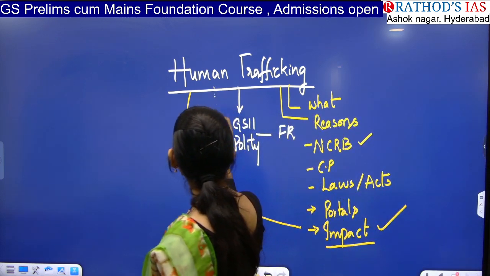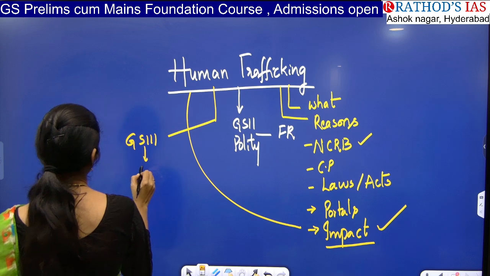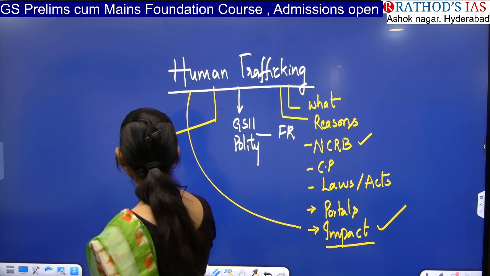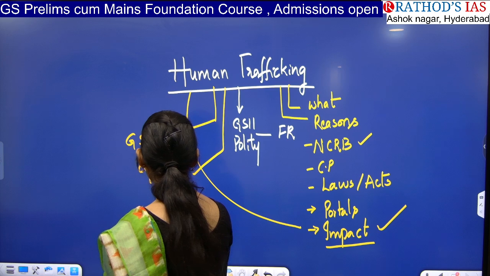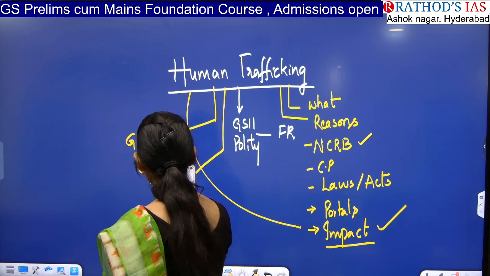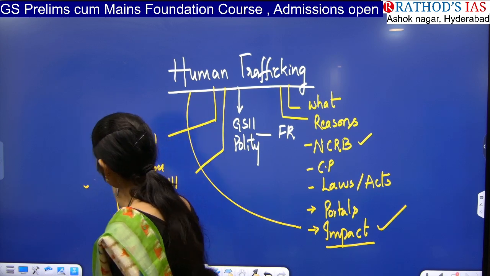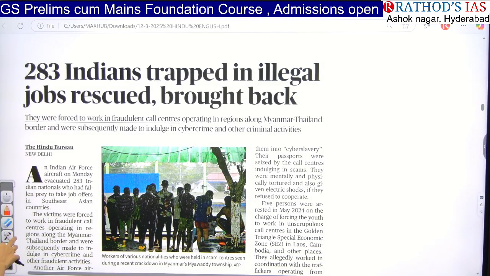Okay, and apart from that, you have to see this article from GS Paper 3 also, because we are going to discuss cyber bullying, and from GS Paper 3 we have internal security. So from that internal security also this article is important. You may expect a mains based question on cyber security issues in India. So now let us see this article in detail.